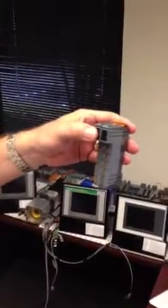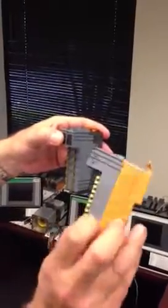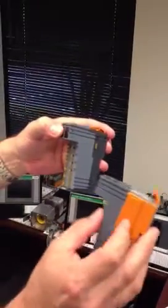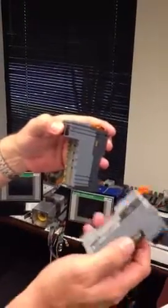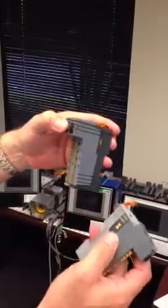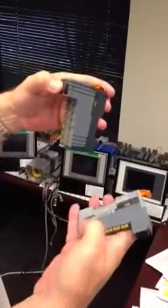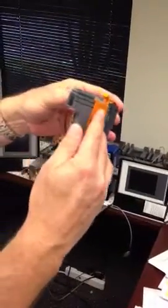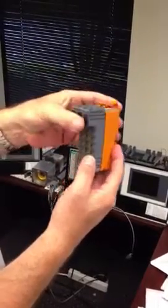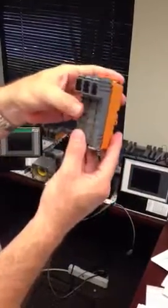And then you just reinstall your last slice. This is the one that you took off in the beginning, so it goes on the exact same way. It's fully assembled. The base, the end cover's already on it. The base and the slice are already hooked together because you took it out that way. So again, just line up the two sort of Lego slots here with the one to the left, being sure that they're completely connected, and snap it in. Okay, and that's it. Lock it down too.